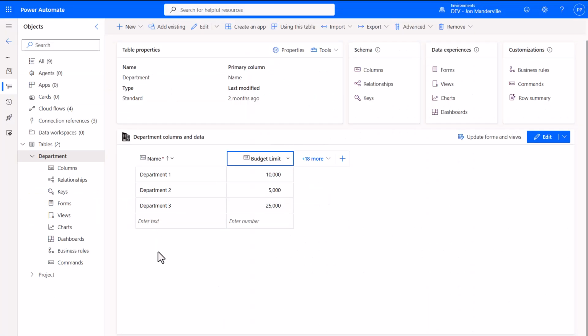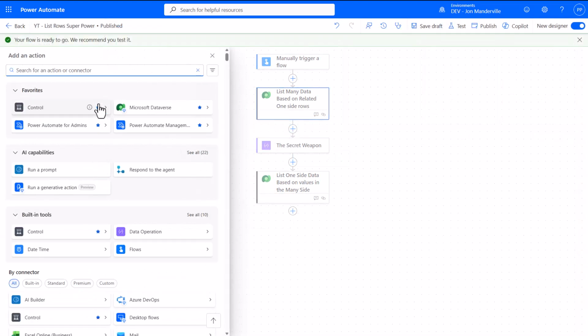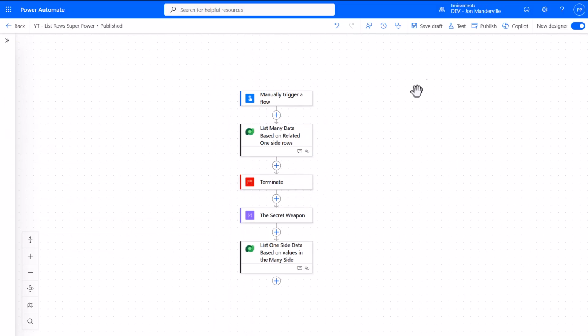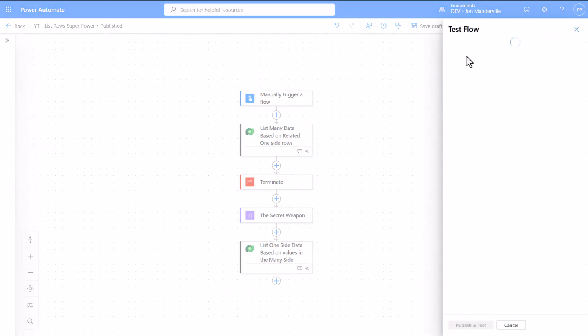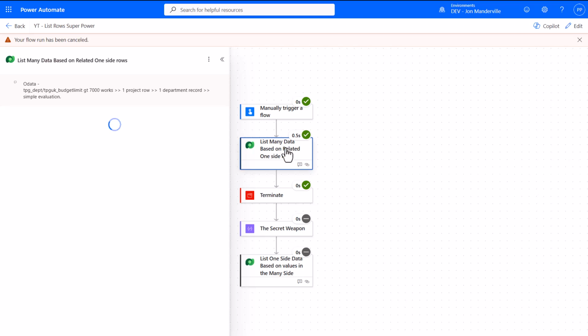So what we're looking for really is any project that's for department 1 or 3. None of the department 2 projects should be listed. Let's pop a terminate in and run this. The terminate's there just so we don't go to the next step. When that's run, we can have a look at the data that's been retrieved.